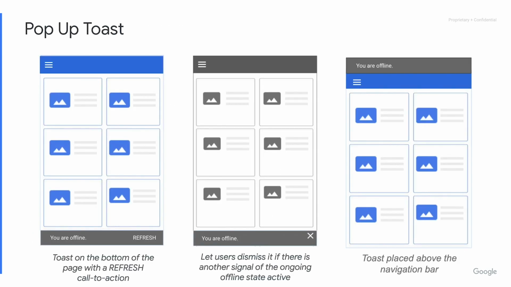A popular UI component to inform the user about the change of state is a pop-up toast, or a snack bar, if you want. It can appear in any place in the UI, but check that on every page it does not block the key navigation elements. Besides the copy, the toast can also carry an icon and a call to action button, for example, refresh the page or dismiss notification.